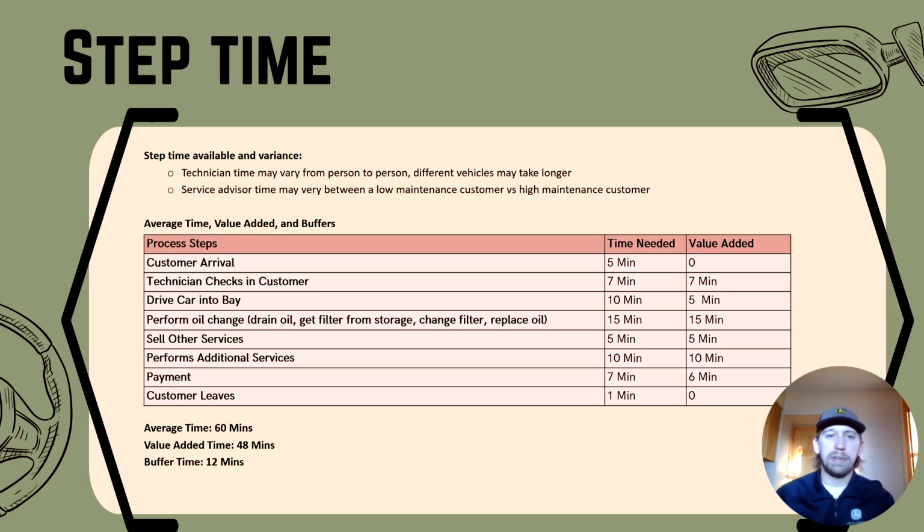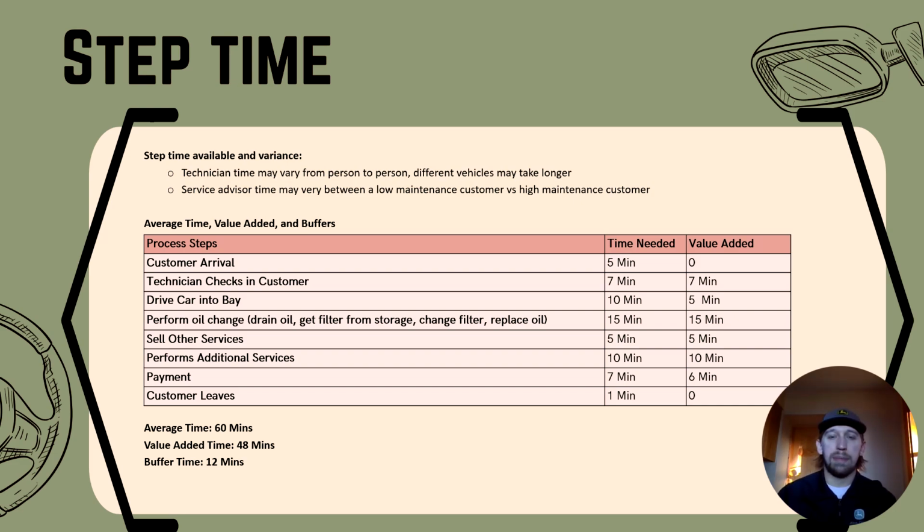Overall, there's a little bit of variation between the different roles in the oil change process. You might have technicians that are qualified in different types of vehicles, and one type of vehicle might take longer than the other, or even that compared to the service advisors. There might be more techs per service advisor because that service advisor is able to do their work faster. Overall, in the steps, there's not a whole lot of buffer time for that flow unit.